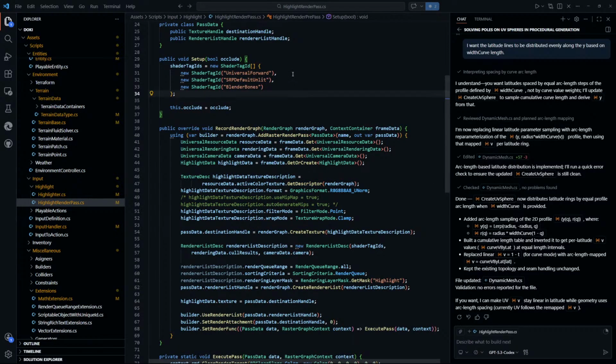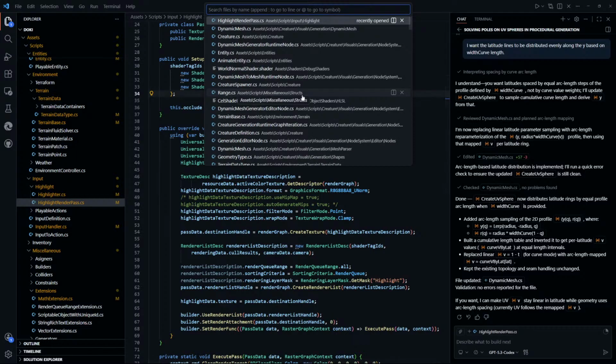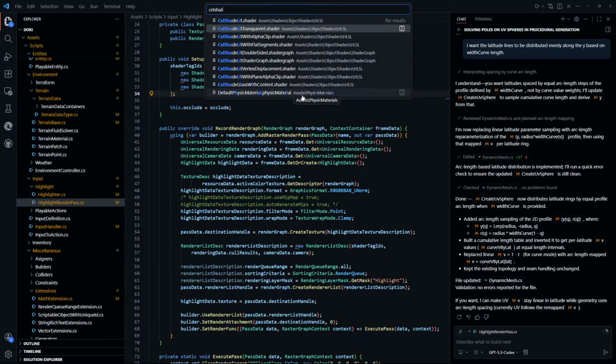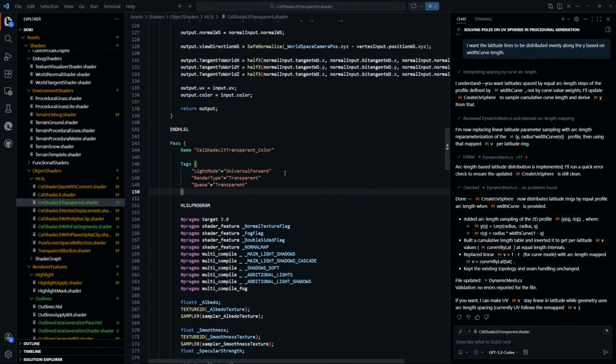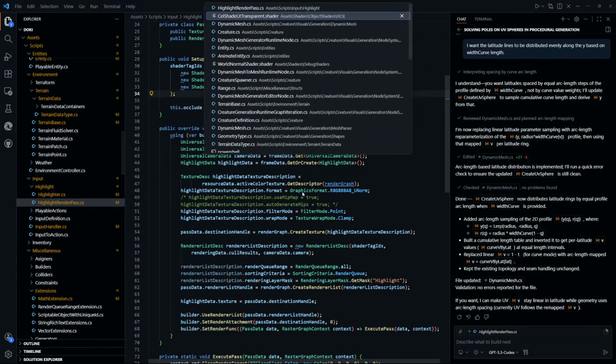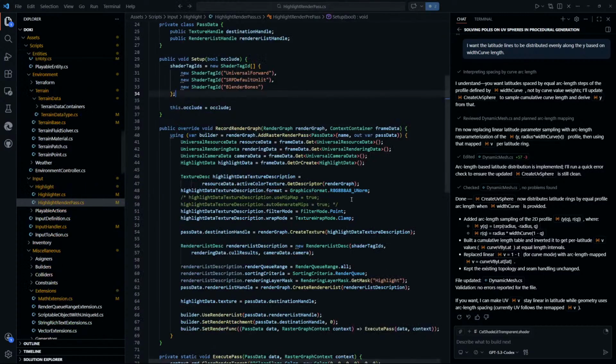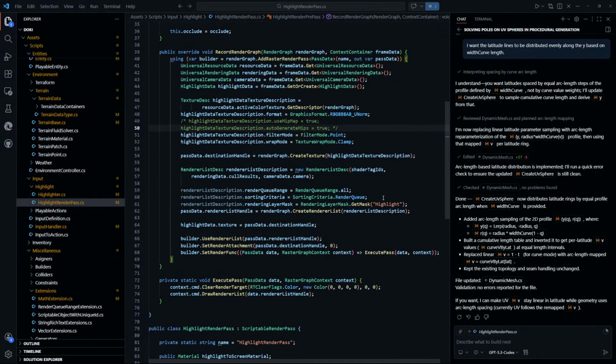And we have universal forward, SRP default unlit, Blender bones. And then we have cell shade, lit, transparent shader. And we have universal. I think it has to do with this one being transparent, honestly. That's my first guess, but we'll see. Render queue range all. Sort.